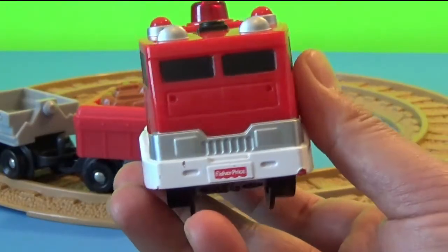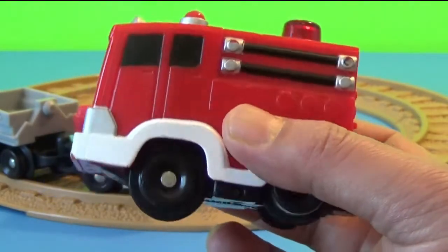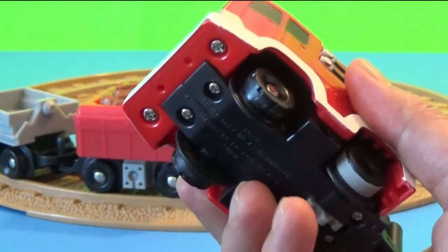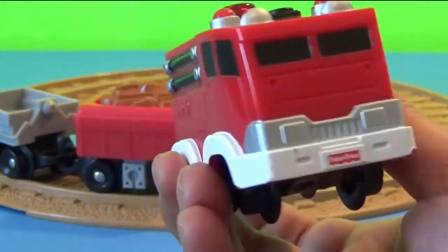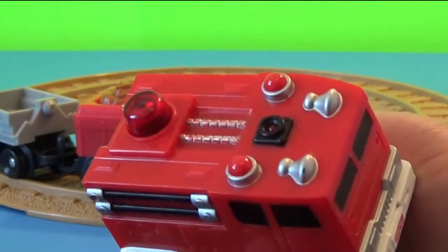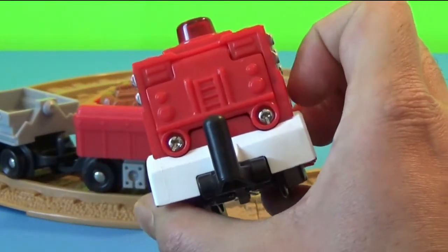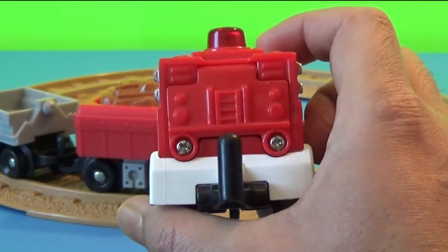Here's the first part of the train, and this is the engine, and it has 4 wheels, and the battery goes in here, and there's some windows, and there's some lights on the top, and there's a connector in the back which will help you to connect the other section of the train.